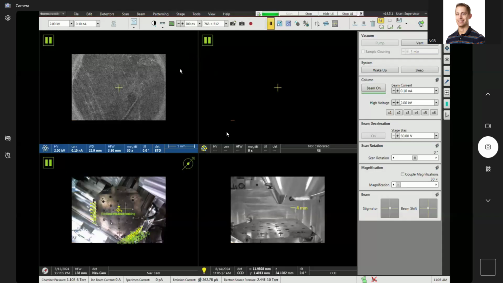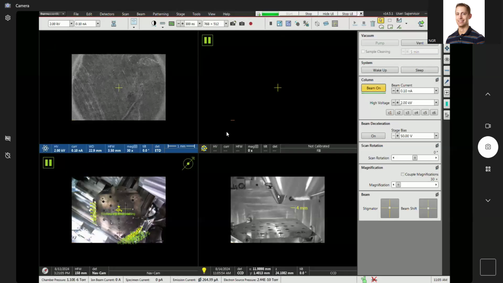But one thing you can see down here is I'm not reading any current or specimen current for the ion beam. Let me turn on the electron beam. The screen looks a little weird because of the way I'm doing the screen capture, so just ignore that. It's not going to look this way when you're actually using this. But you can see these are completely dead.